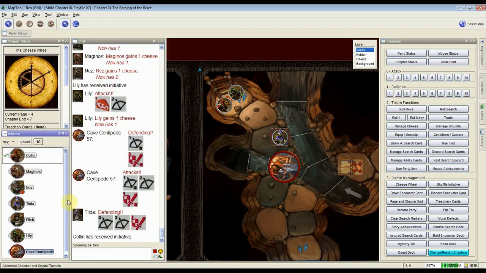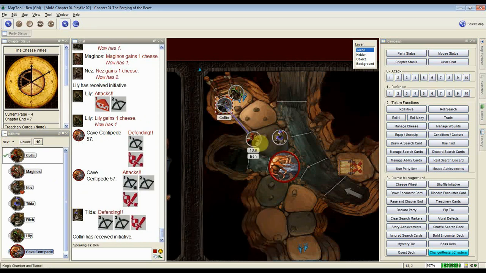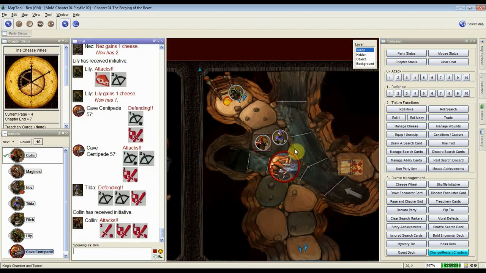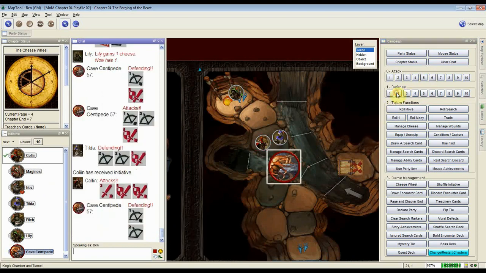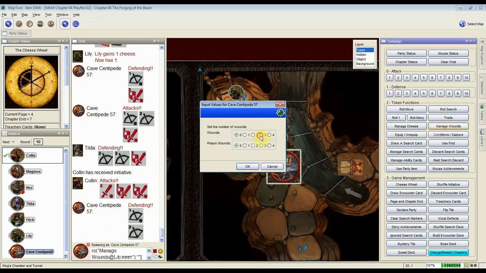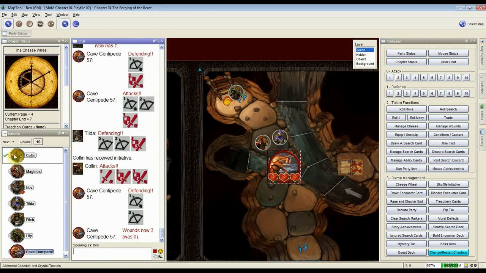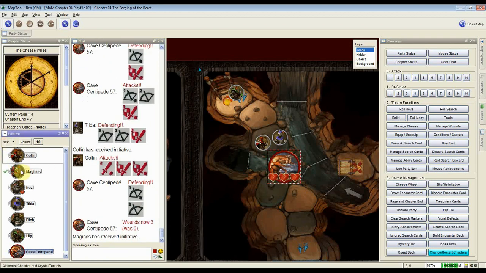And we come to Collin, who now can leap into action. So he will do so. Swinging for 3, hitting all 3, versus 2 defense. No blocks, that's 3 wounds. The only downside here is this guy has 4 hit points, so he's not dead yet. But that was awesome. Good job, Collin.